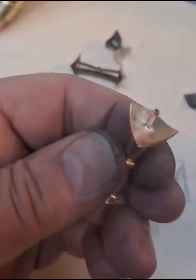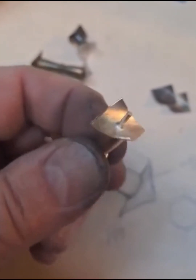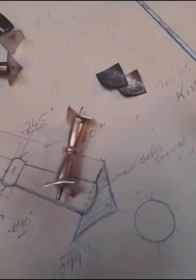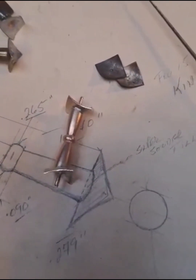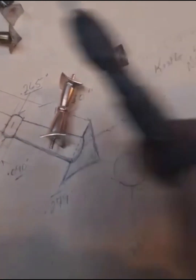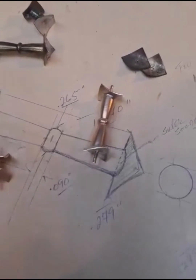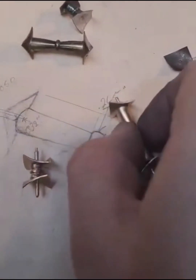You can see that the pins were pushed through. The holes that we punched in the flanges were done prior to radius of the flange, and then once they were radiused to match the outside slide tubes, then I used just a little reamer and went and reamed them through until they were a snug fit on their pins, and then they were just pressed on. The silver solder was then applied.